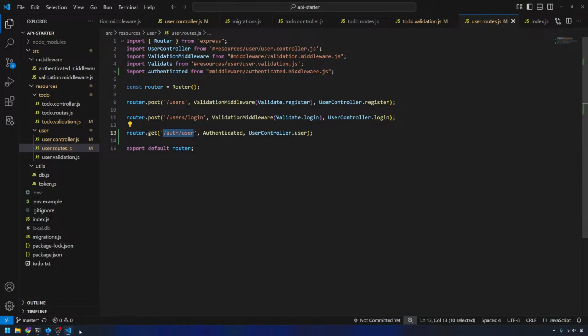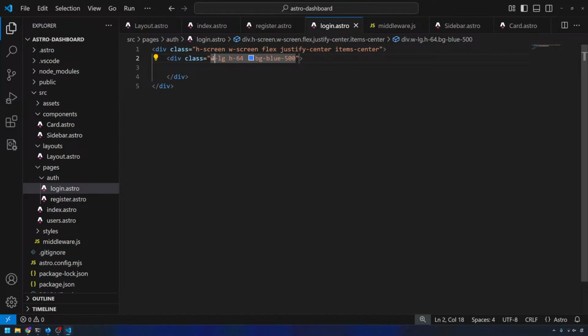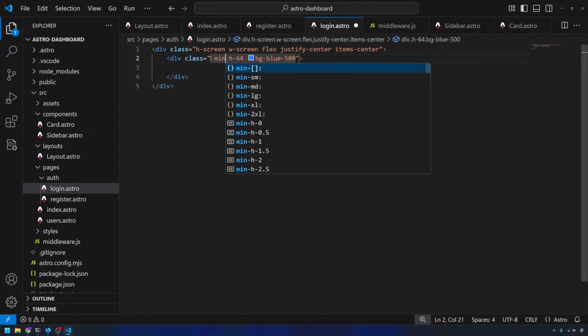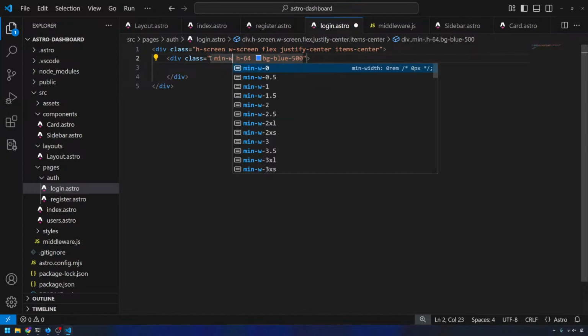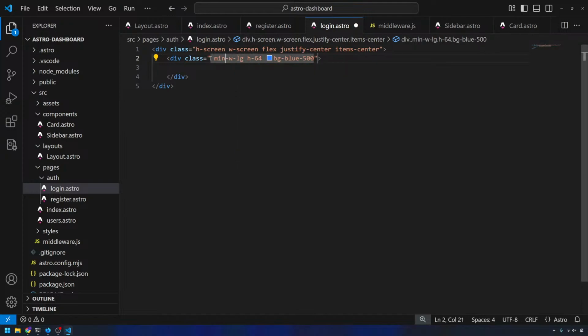Oh, yeah, I need to do minimum width, I guess, or min width. And I usually go with large. I don't think I go with large, though. Let's try LG, we'll go with that.